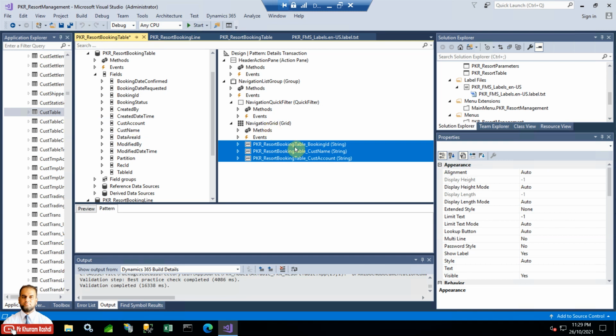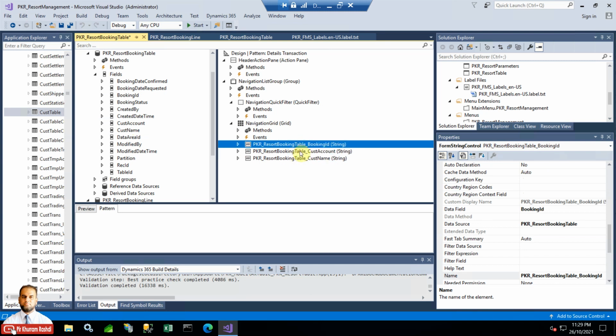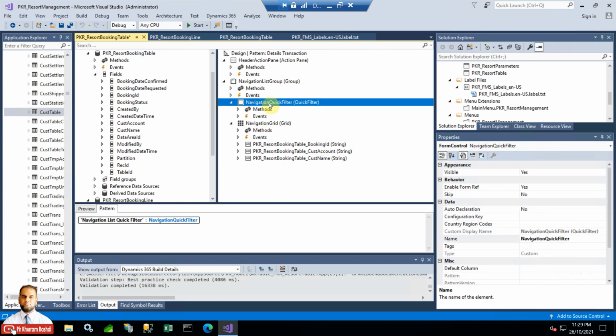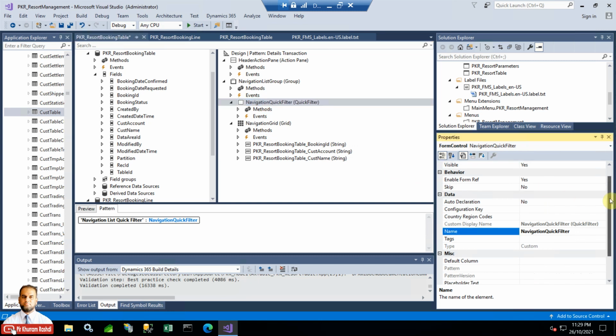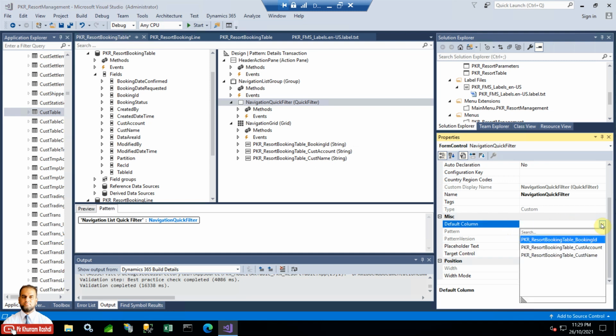The booking ID and customer account should be before customer name. Booking ID, customer account, and customer name. These are the fields which I have placed here, and so in the quick filter control, now we need to select the target control. Sorry, the target control needs to be navigation grid, and the default column needs to be booking ID.